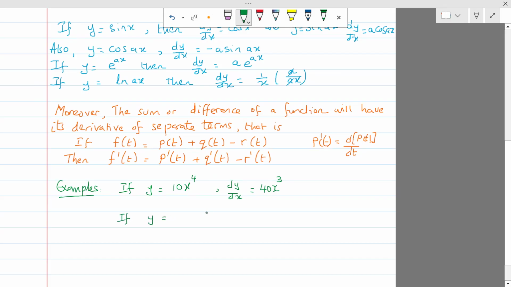If y equals 16 over x power 5, so what does dy by dx become? I'm going to take the 16, I place it here. I'm going to take the x, I bring it in the numerator, sorry. This is x power minus 5. Then I'm going to take minus 1 with it. And then I'm going to place this minus 5 in the front. So this will become minus 80 x power minus 6.